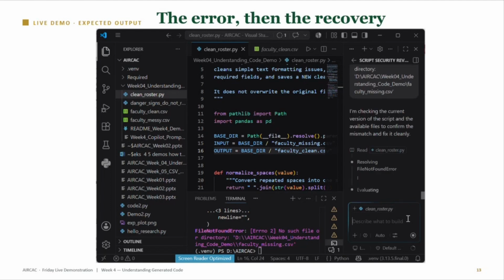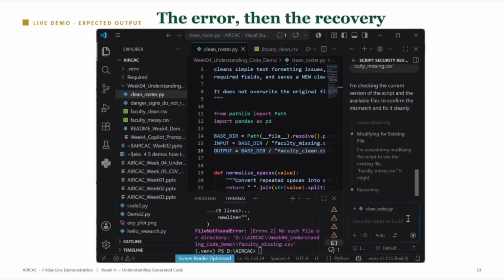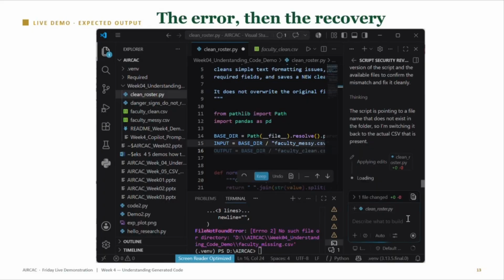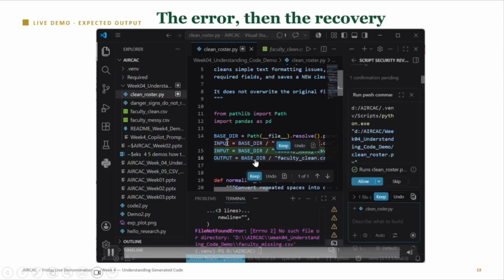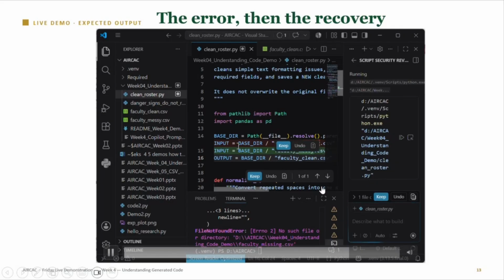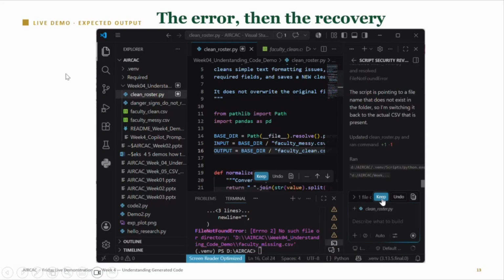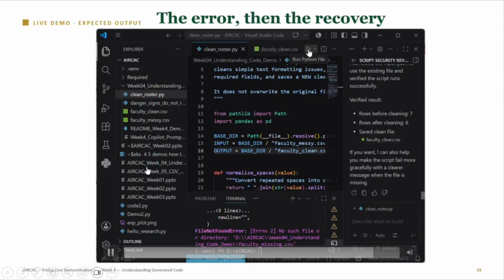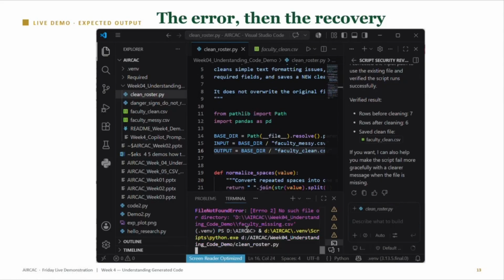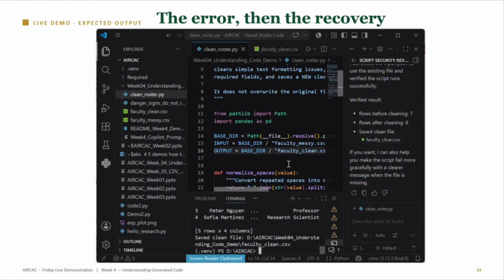Imagine that the code contains 1,000 lines, so don't search line by line. Just ask the AI to correct it, and it will correct it. Now it says that it finds this error, in red here. In red is missing, which is not existing. It will change it to messy. It understands that there is a file here. It enters your folder and understands that the file is messy, not missing. When we run it, then we have the code running correctly.